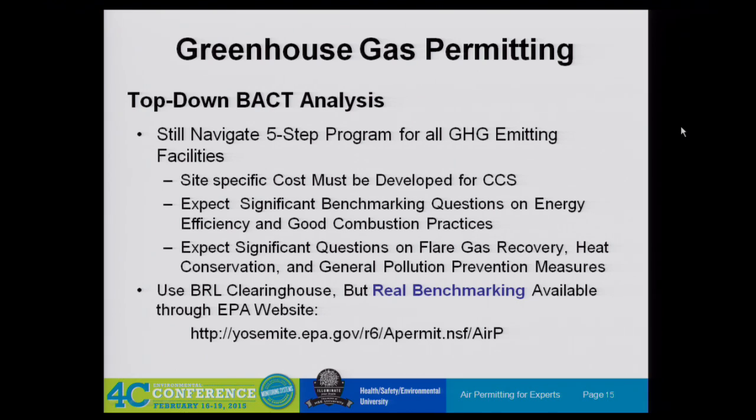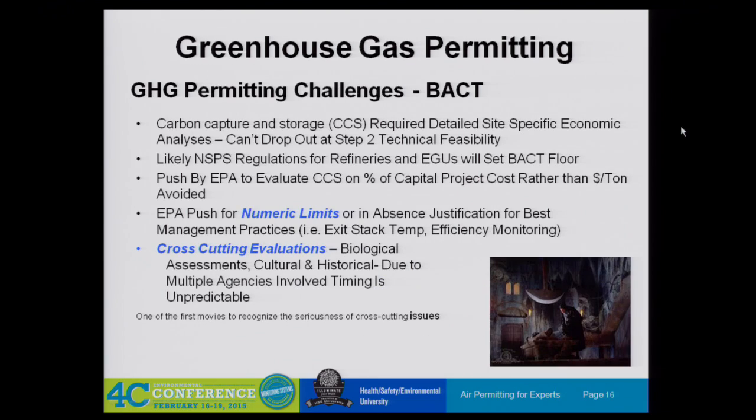I wanted to point out that this website is actually pretty good. It's unlike the BACT/RACT/LAER clearinghouse stuff, and I'll show you why in just a minute. It's pretty current, so I'm probably going to miss that one just a little bit. But this is what Bruce was just talking about.